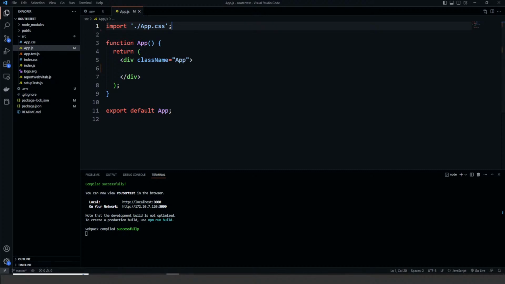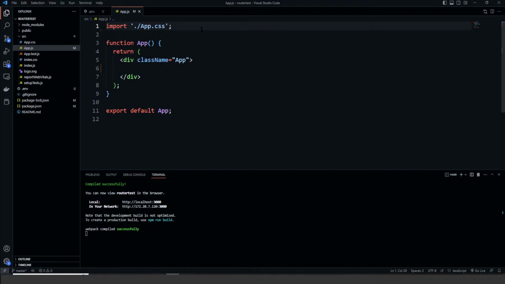And I told you that when I install React Router like that, it's actually installing two things, right? It's installing React Router DOM, and it's installing React Router Native. And so we don't need React Router Native yet, since we're not using React Native code here. We're just using regular old React.